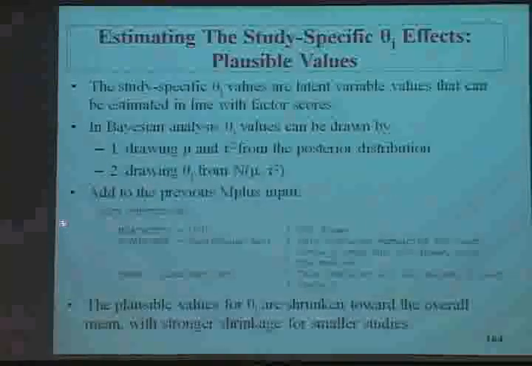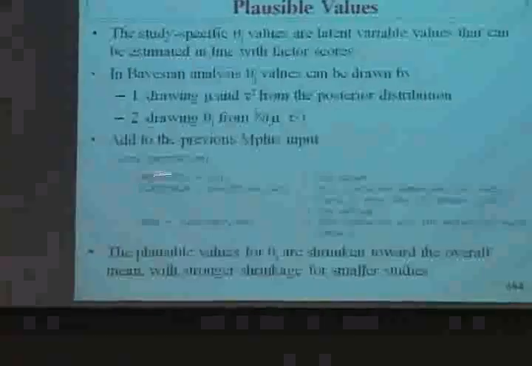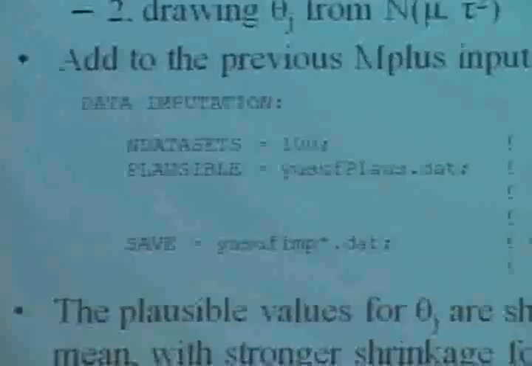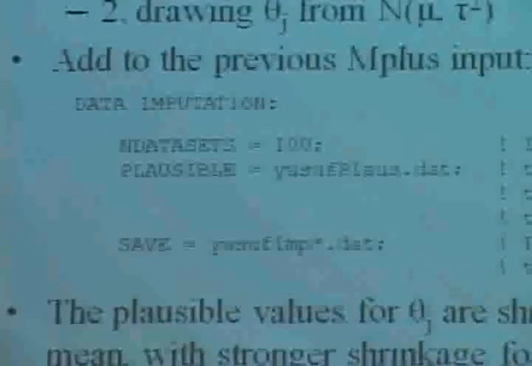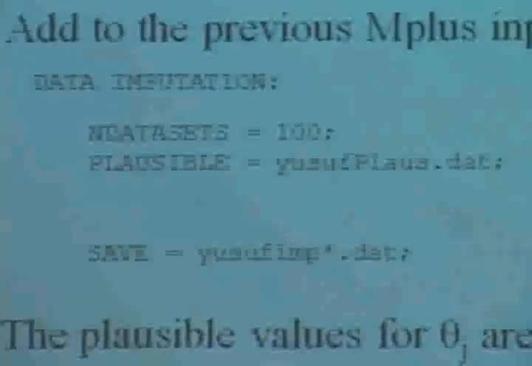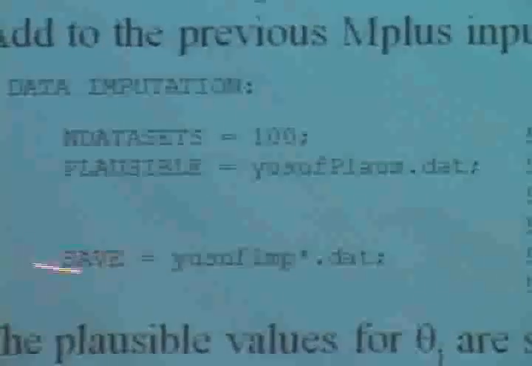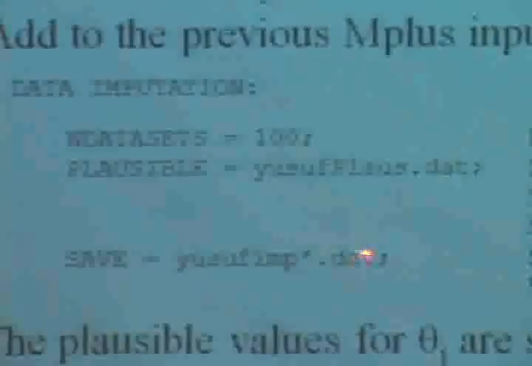In this case, here's how you do it in Mplus, data imputation, which Thierry will talk more about. And we do 100 draws. So think about factor score for one person or factor score for one school. We're going to get 100 values for that one person's factor score. We're going to get a whole distribution. And we can save those values, all 100 values of each theta j, in save equals this data set. And we get some summaries if we have the plausible equal option here as well, giving summaries like mean, median, and percentiles.